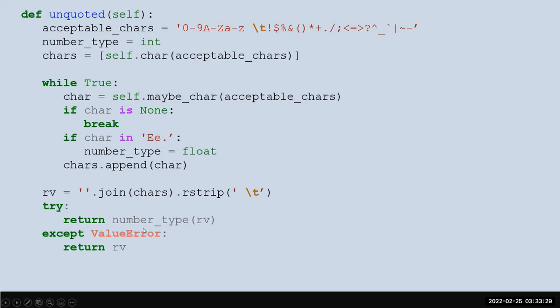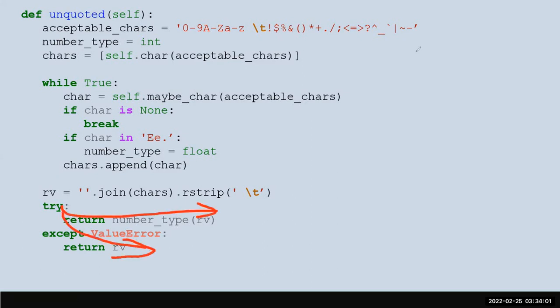So actually, we join together, if we evaluate whether it's a number type or not. If it is not a number type, then we will return the RV. RV is the join together. So in the RV case, you will create a string. So this one is join, and then using the try-except part, this portion will determine whether it's a number type or a string type.